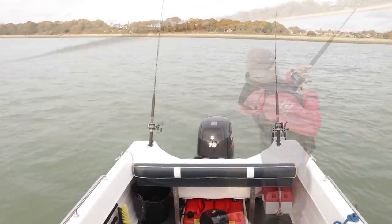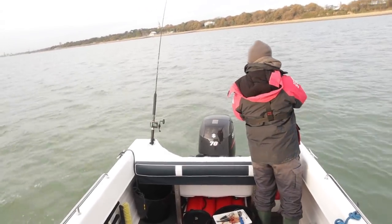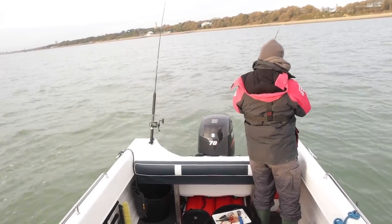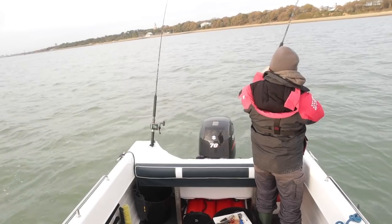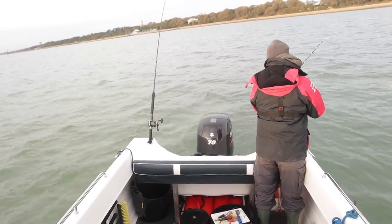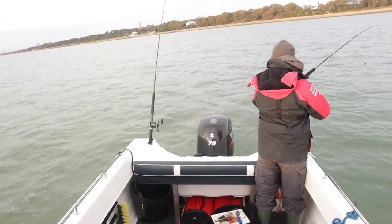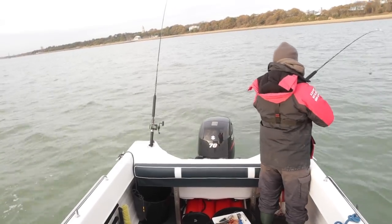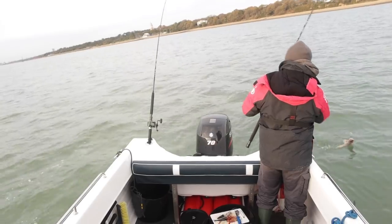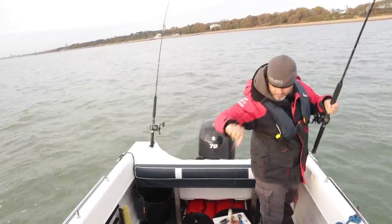Doing what I'm told. Oh, we're into something here. I thought I saw a bite. Very hard to see a bite at the moment because the boat is slewing around. But there's definitely some movement here. What have we got? It's a doggy. Hey, give a good old little knock on there then. Doggy in the boat.